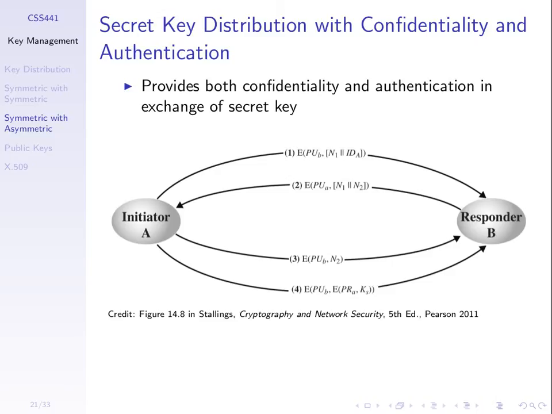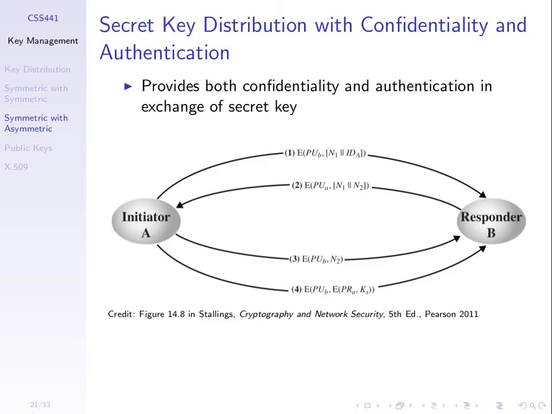So A chooses a random number, N1, and encrypts it with the public key of B. B can decrypt because B has the private key of B. No one can see the intermediate value. No one can see N1 or the identity. B sends back a response just confirming, and includes the same random number, N1, in the response. This is used so that someone can't replay messages. They need to be able to decrypt that to see what N1 would be. If an attacker intercepted message 1, they could not respond with message 2 because they would not be able to learn N1. We saw the use of nonces in the key distribution center as well.